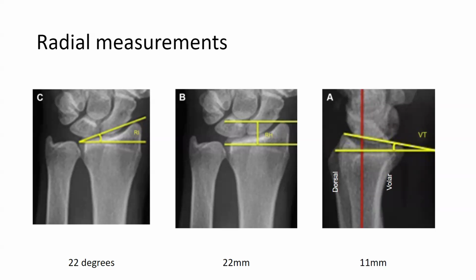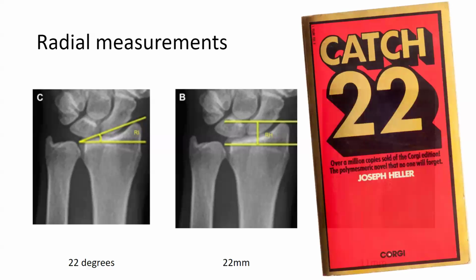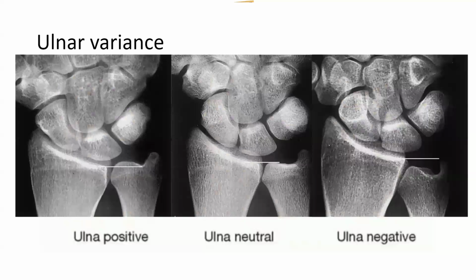So you have to know them, especially at a junior level, because people will ask you, but actually, I don't think they're very useful. Now, the way that I try to remember them is the book Catch-22, which is a common phrase, which basically just means that you're kind of damned if you do, damned if you don't, that you have no good options. And that's kind of what these things are. There are no really good options for looking at the AP or lateral films, and there are no good values. If you choose to use them, then you may find that they're not very helpful.